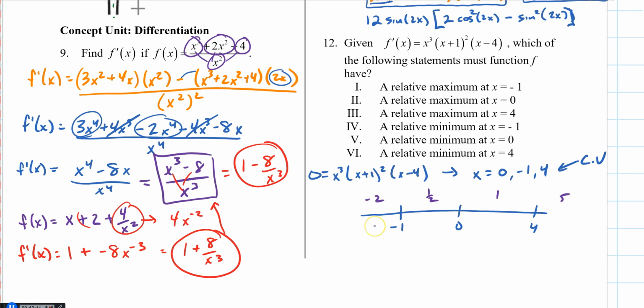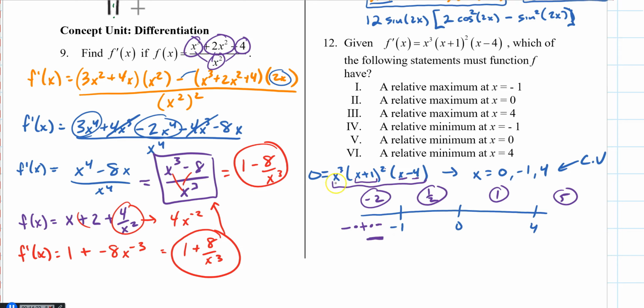So we're applying the first derivative test, so I'm going to take these values in between the intervals and plug them into my derivative. So negative 2 cubed, remember since everything's being multiplied, we don't really care what the number is, we just care about what the sign is going to be. So negative 2 cubed is going to stay negative. Negative 2 plus 1, no matter what that is, it's squared, so that's going to become positive. And then negative 2 minus 4 is negative 6, so that's negative again. Negative, positive, negative leaves me with a negative value.